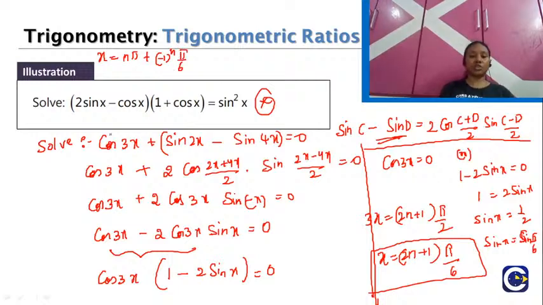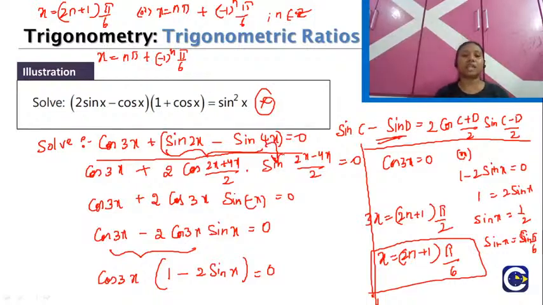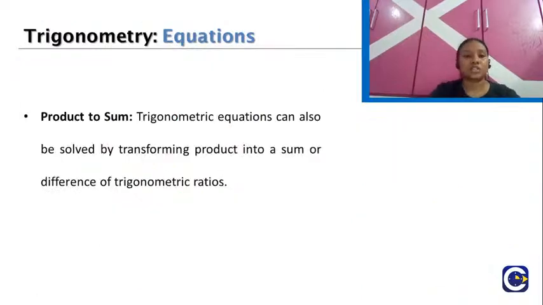So now what is the solution for this question, that is cos 3x plus, which we have actually converted into a product of trigonometric ratios. So we have converted the difference into the product. So this is the typical second method, that is nothing but sum or difference to product. So this is all about the second method. I guess you are clear with this concept also. If you have any doubts, please keep a note of them so that you can ask me in the later sessions.